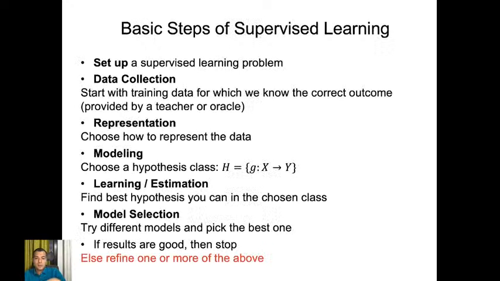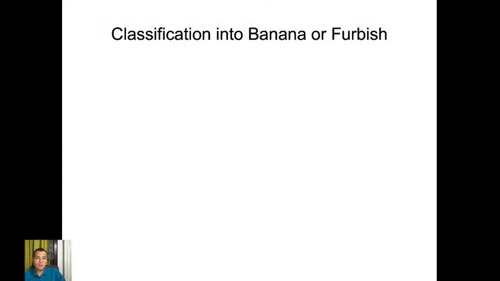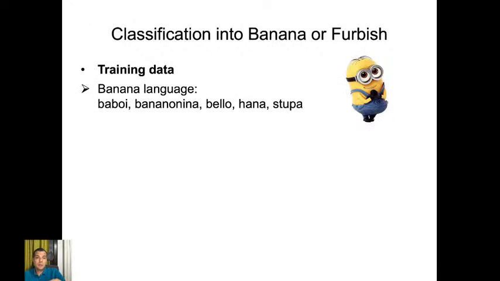Okay, so one example about the hypothesis class. This is to illustrate that choosing the hypothesis class is not that easy. Based on your hypothesis, you can make good or bad decisions. This is just a toy example with words from two languages, one of which is banana language. This is the language spoken by minions, and we have here a set of samples. These can be considered training data with the corresponding label. So we know that these are from banana language.